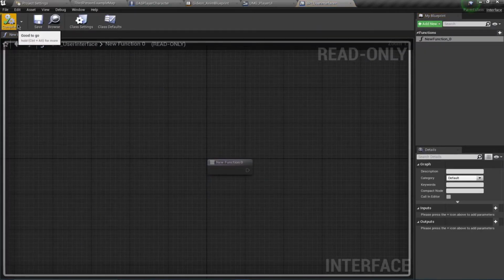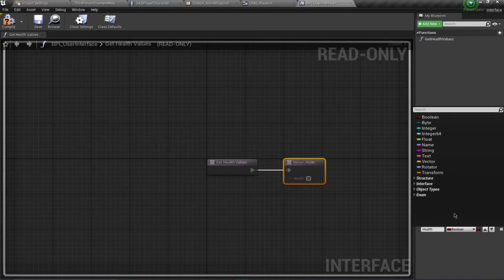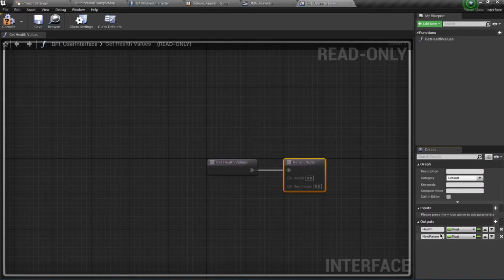Okay, open this up, and I'm going to say get health values. Okay, and I'm going to declare some outputs for this before I duplicate this. So it's going to be health, and this is going to type float. Add a new parameter.